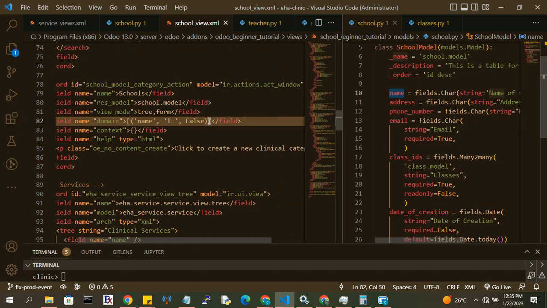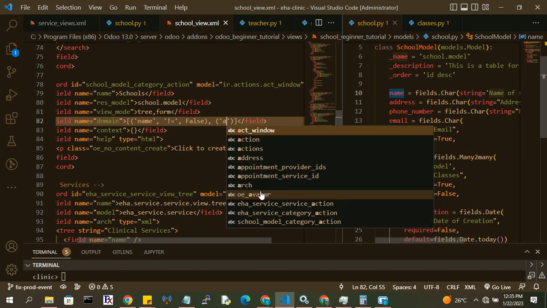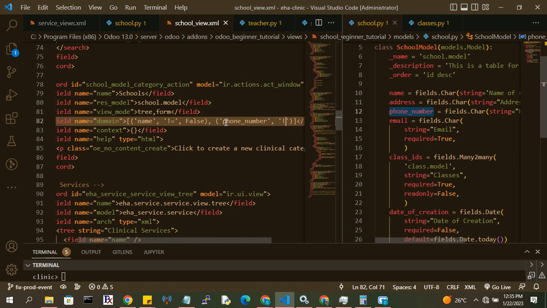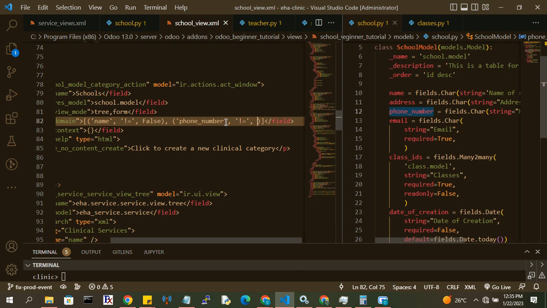And then you can say and, by providing a comma and then adding another tuple, to say and the address or phone number is not equal to false. This is how to say not equal to. We are familiar with this in Python.